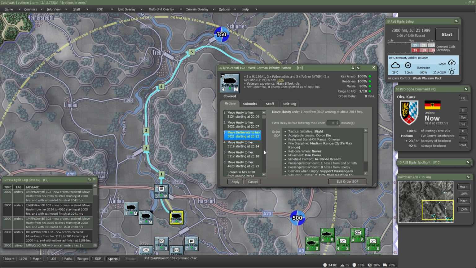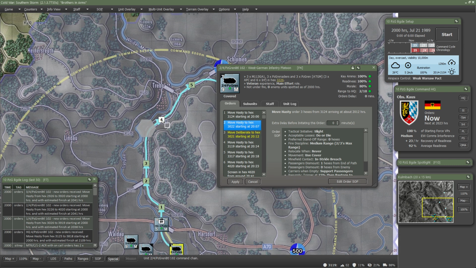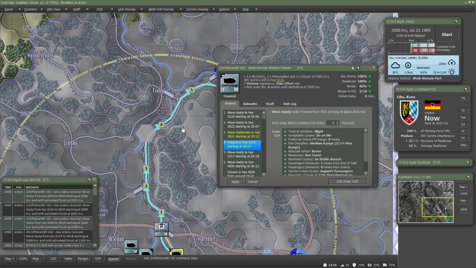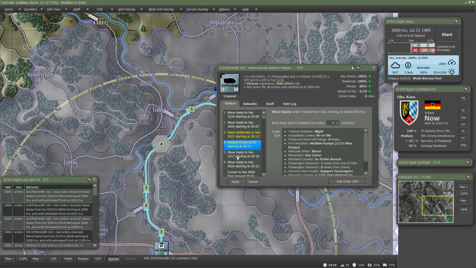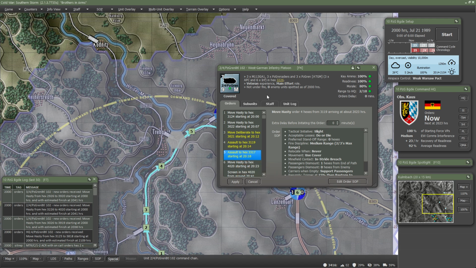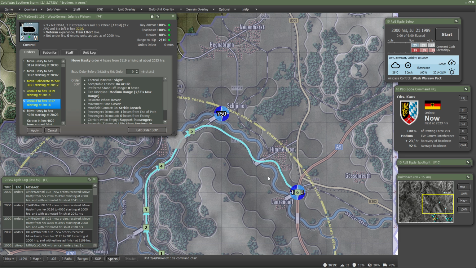Move deliberate basically puts all units on alert. They're going to move a little bit more slowly, but if they come across an engagement, they will engage. And then you say, okay, 4's in the battle space. We can say 4, we want them to assault. That means they're going to move to an assault position, and they're going to just move assault. I apologize. I really stumbled right there. And then your last one right here, you can just say move assault as well.